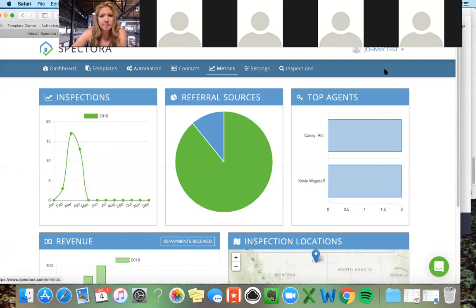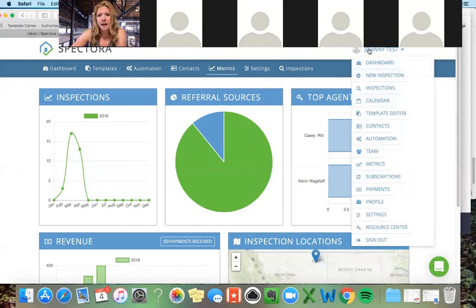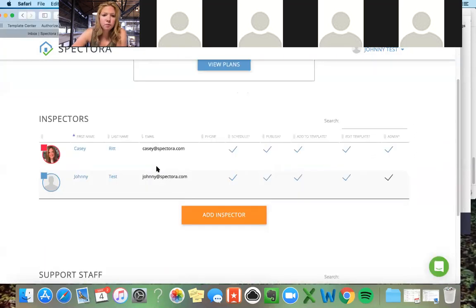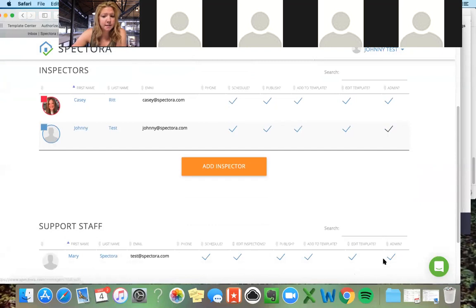Okay. All of these tabs are also accessible on your name drop-down menu. You can click into team, add new team members. For both support staff and sub-inspectors, you can choose the permissions which they are allowed to have.